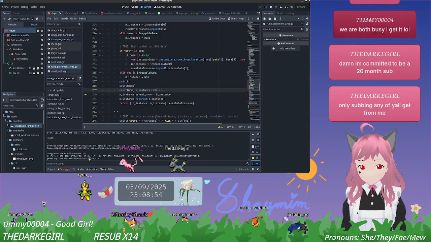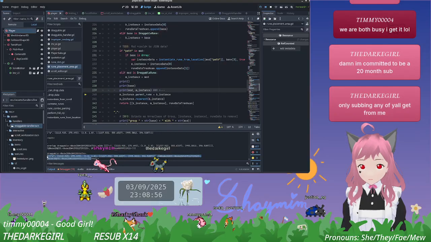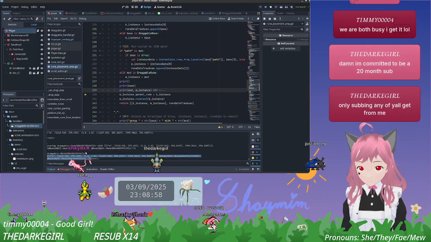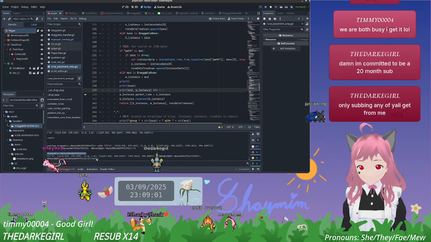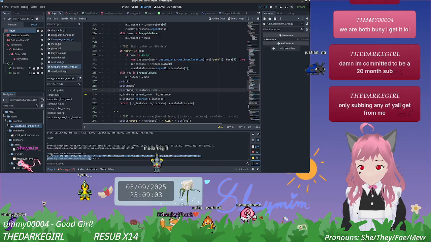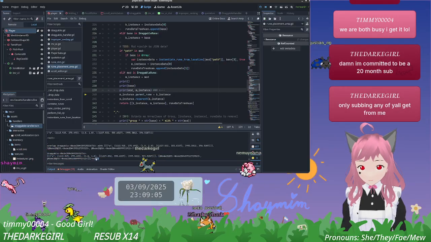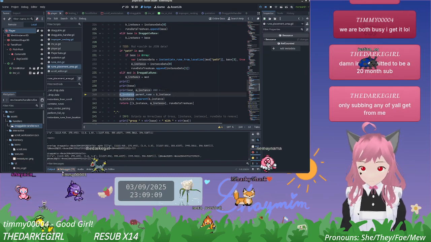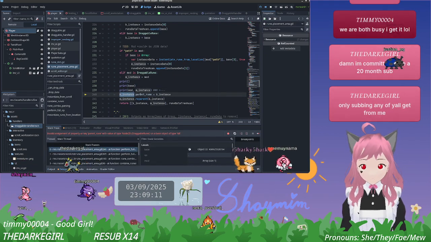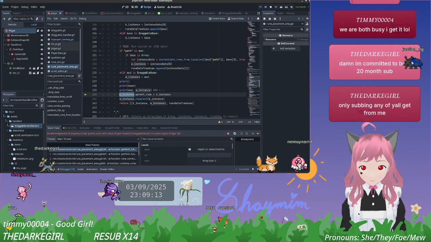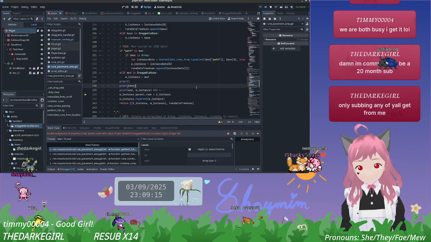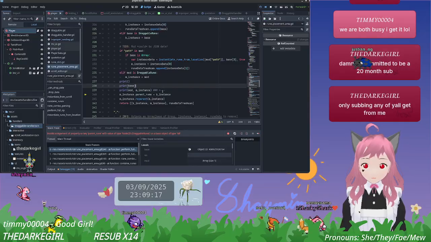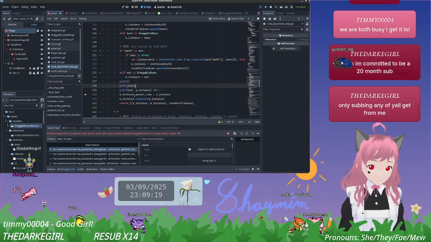So the mod is, oh wait, no. So that'd be the base, I think. No, this is the base. Then this is the mod. And this is M instance. And M instance is null, which is why we're having a problem. That's what the error said, saying you can't access the property parent rune on something that doesn't exist. Okay, that's good. So that means that we know what the problem is.